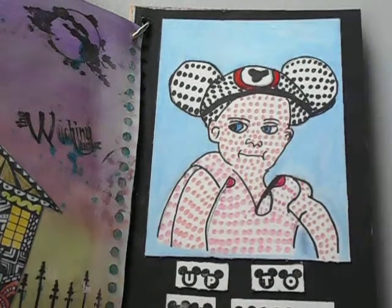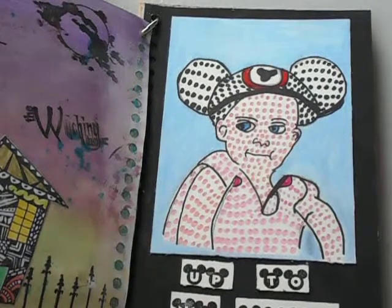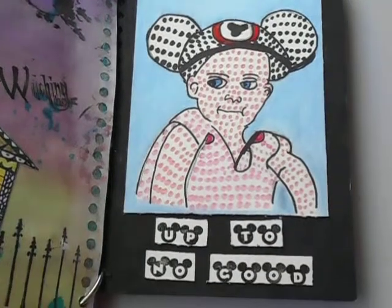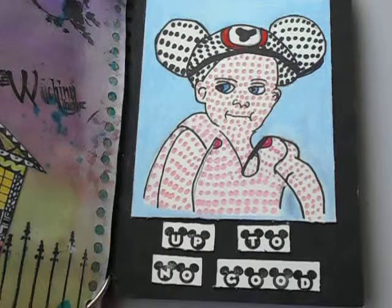After finishing the dots, I trimmed out the watercolor paper and did the edges with a black ink pad — I think Memento is what I grabbed. I set that aside and started painting the journal page black. I wanted it white with a little black border like a matted frame, but it didn't work out so I just did everything in black. I glued it down with Helmar 450 Quick Dry. Then I found alphabet stamps from Rubber Stampede and stamped out 'Up to Do Good' using a black mixed media ink pad by Colorbok, embossed it with Ultra High Gloss Clear Embossing Powder from Viva Las Vegas Stamps, cut the words apart, edged the paper with a Sharpie, and glued it down.